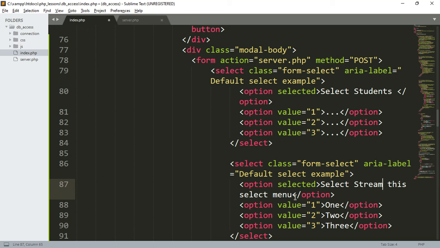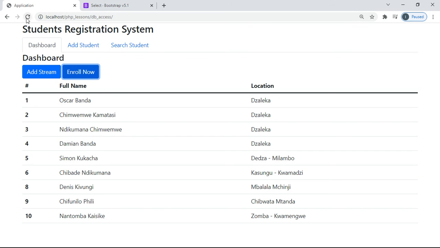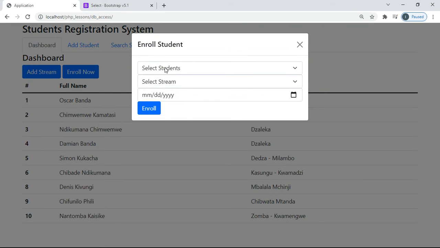I don't know why we had the stream, but let's keep that for now, as long as it doesn't affect anyone. If you are affected by stream, please let us know so that we can change. We don't want you to be affected by that. So if we go to enrollment, we choose the student and we choose the stream and we choose the year, and then we are good to go.